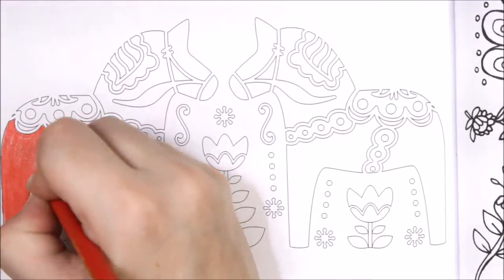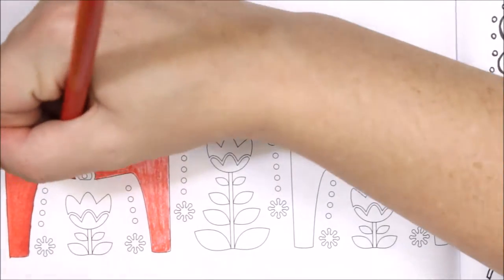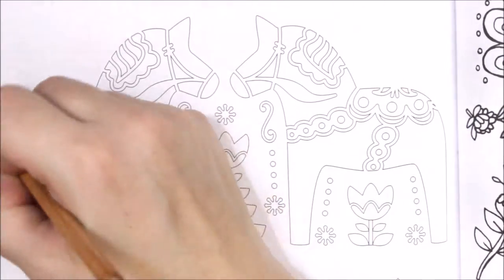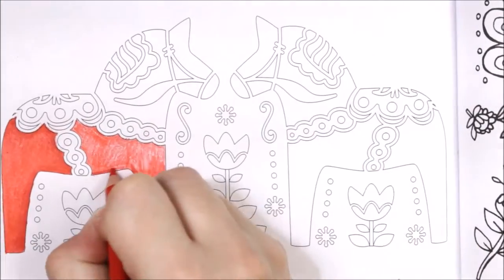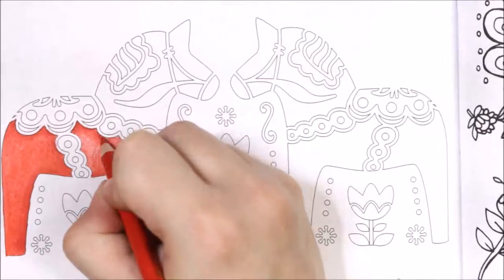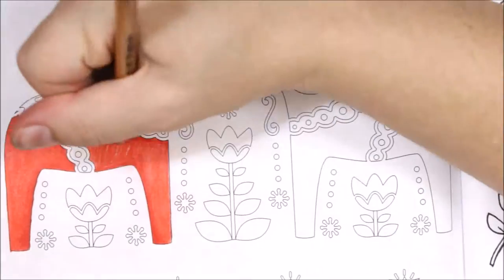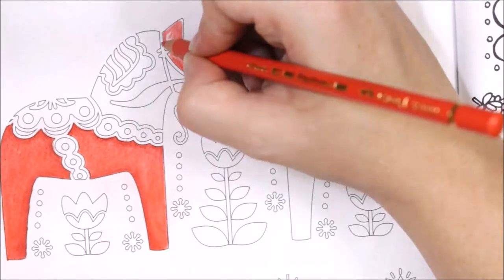Because I'm not Swedish, I actually did have to do some research before I started coloring this page. Though I've seen them before and they're usually always red, I just wanted to make sure that I was getting the colors correct. So I found out that these are called Dala Horses, or Dala Horse in Swedish. They were originally made for children back in like the 17th century, but I think I read something that said it could be even earlier, like Nordic.